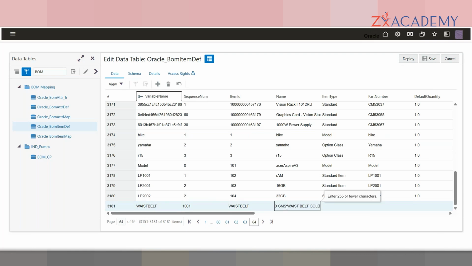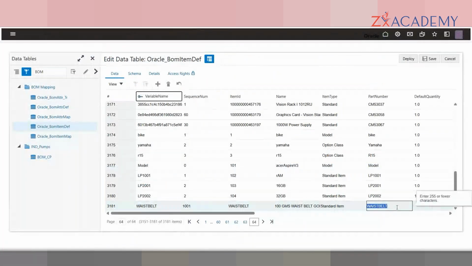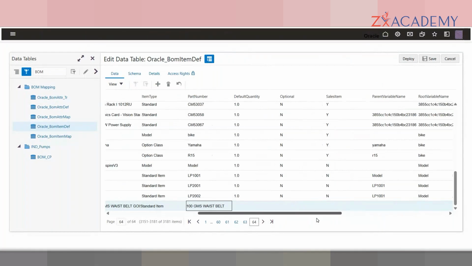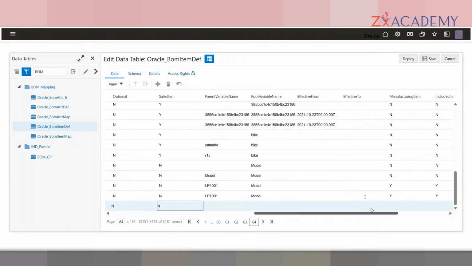Item type, standard item you can give. Part number here, whatever part number you have, you are supposed to give this part number. Default quantity can mention one. So here it matters now.